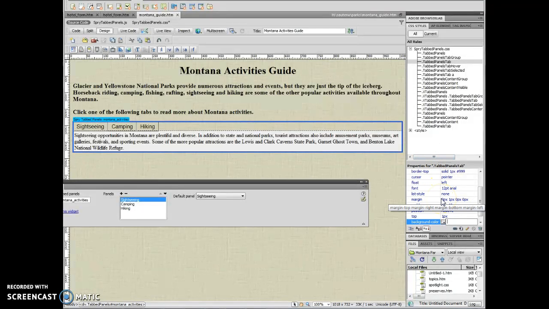Again, it's alphabetical. And again, you could type in the hashtag number. You could pick it off the chart, or you could use the color picker. So in this instance, they gave us a number they wanted us to use, which is hashtag 9CF. So you can just type in hashtag 9CF, and that'll change it to that light blue.